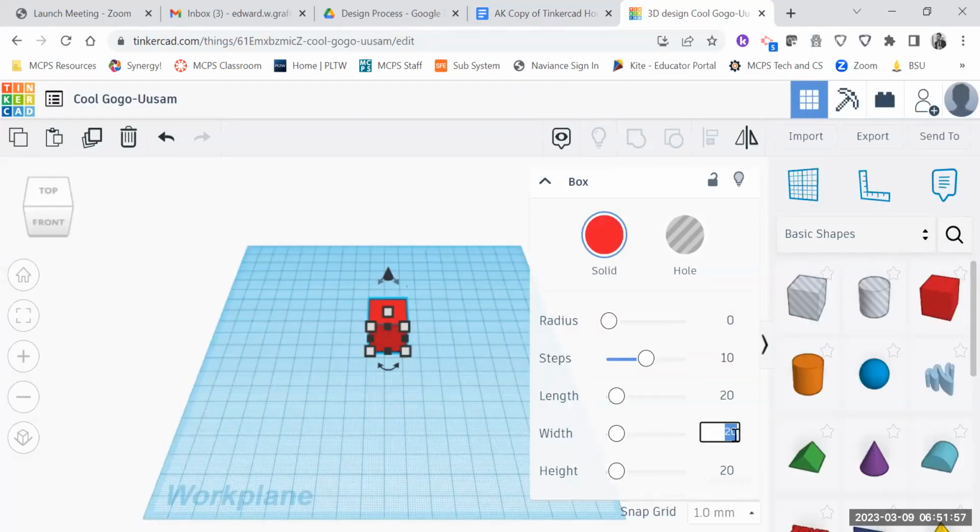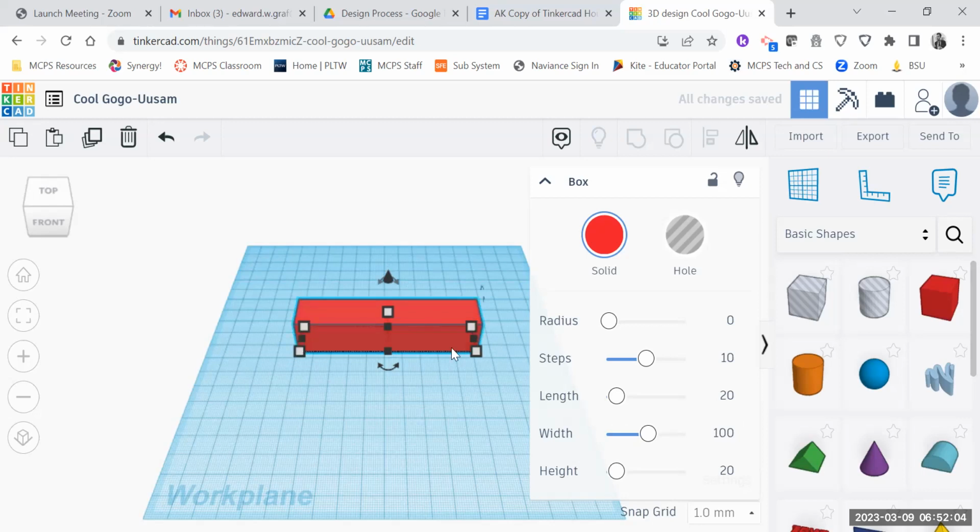So let's start with the width. Let's try 100 to start with. All right, so that's probably wider than I wanted. Let's shrink that down to, let's see what 80 looks like. Okay, we'll do that for now. All right, let's change the length.